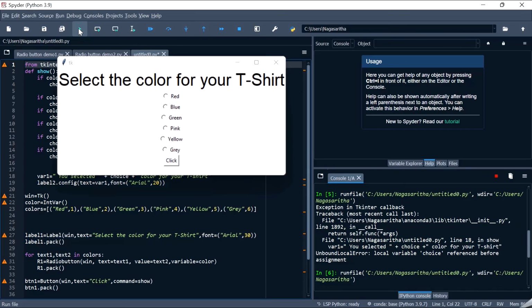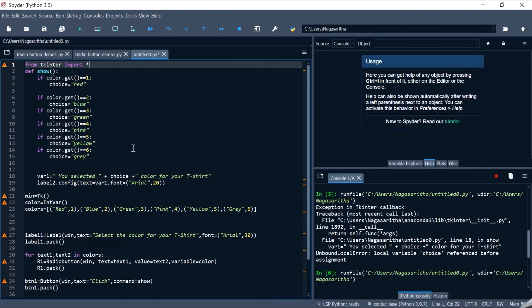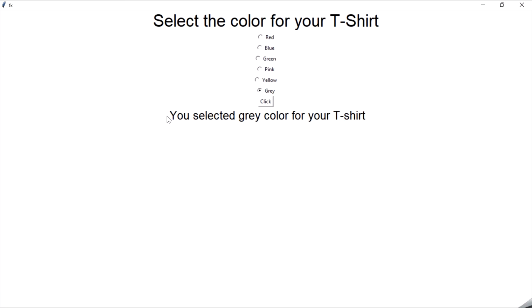Now if I run, okay, this is my screen. Now let me click on the gray button and press the click button. Then it says you selected gray color for your t-shirt. So when I clicked on option 6, the choice will have gray. Then it will say you selected gray color for your t-shirt, and that will be displayed on the label widget.